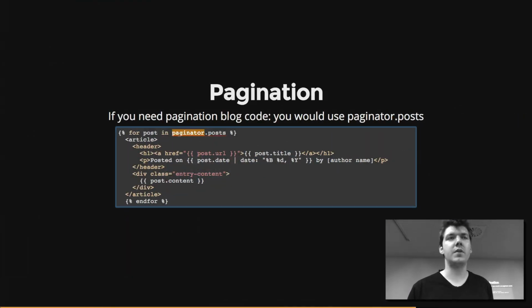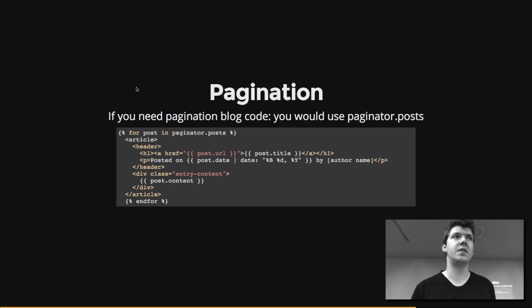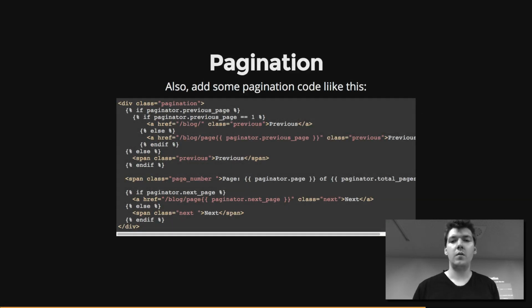But since pagination is on, because you put it on in the config file, now you have to access the paginator objects to get pagination working. So your site knows that it needs to render the blog in different pages instead of just using one page to render all blog posts. It's a bit too much to get into in detail right now.